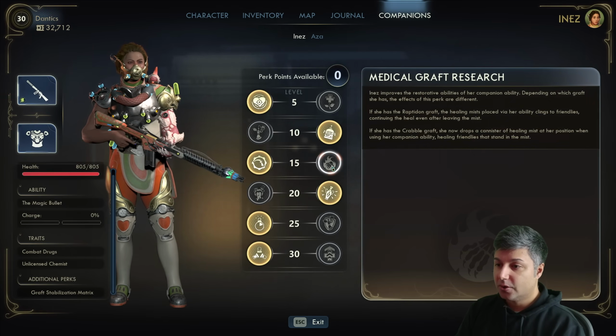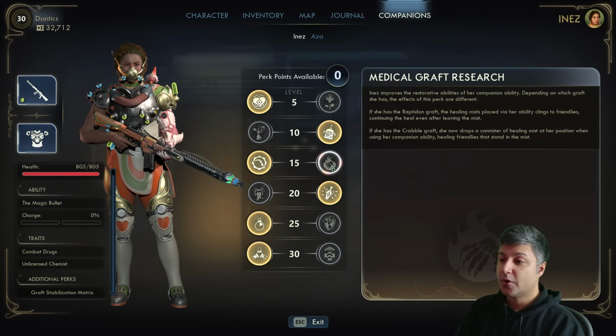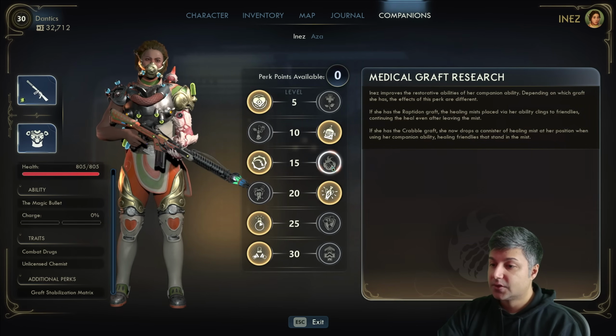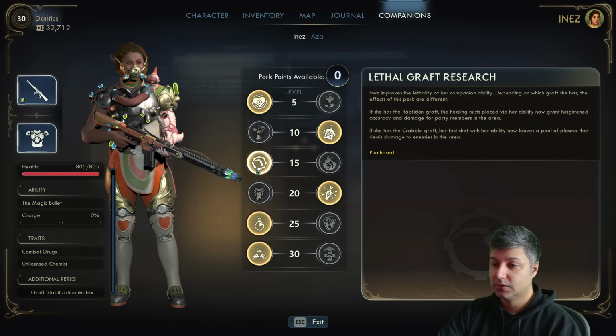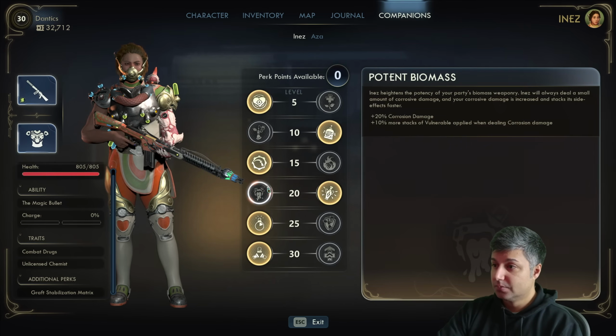So you can turn her DPS Crabble build into a support build, or you can further lean into the support path of the Raptidon graft. So it depends. Do you want more damage output or do you want more support? This is how you choose the level 15 perk here. Then we have Potent Biomass.